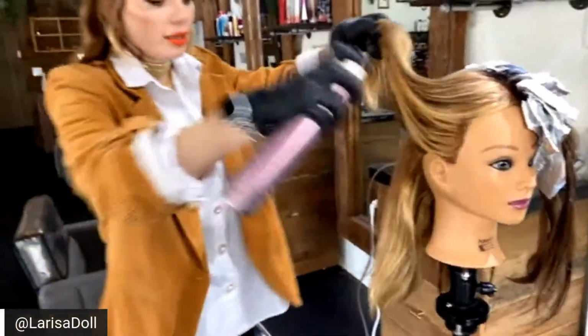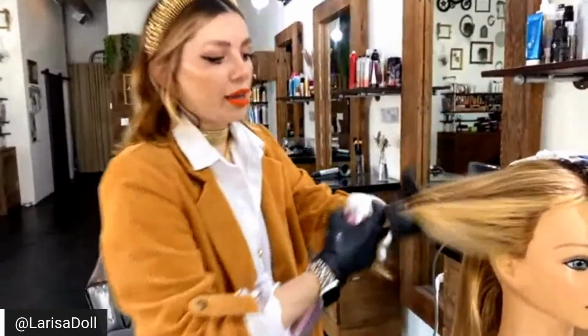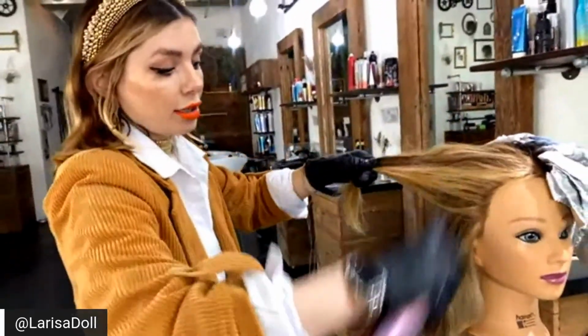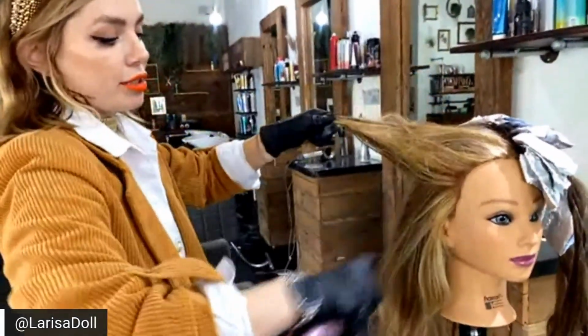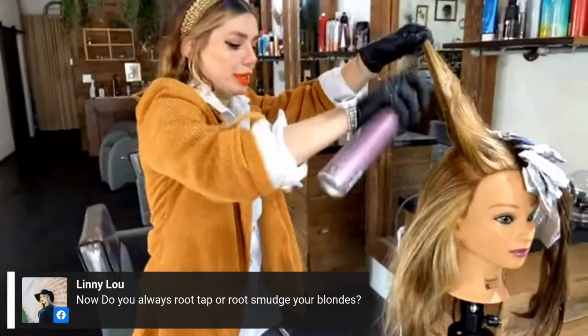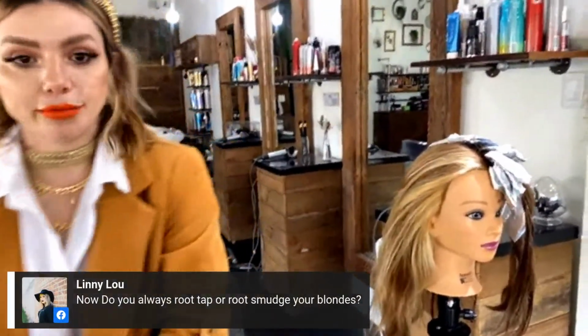So if a client comes in and she's like, oh, I don't want to come in just for a toner, this is a great way to prep the hair. That way the color can last longer. It can be 90% more vibrant. It reduces 80% less breakage. And it's so fast to use. Literally all you do is shake the can and then spray every section, and then you can start.